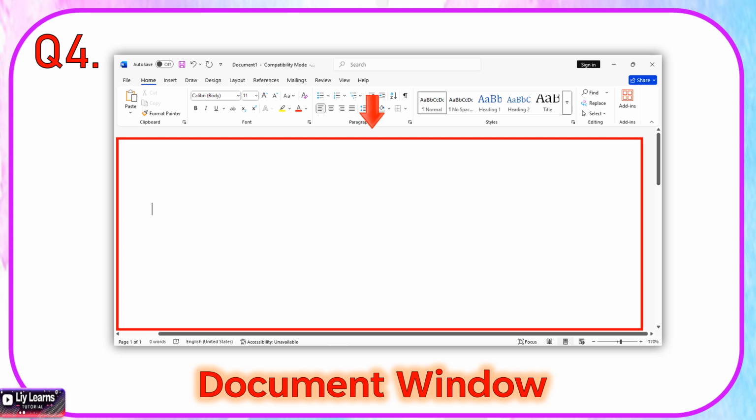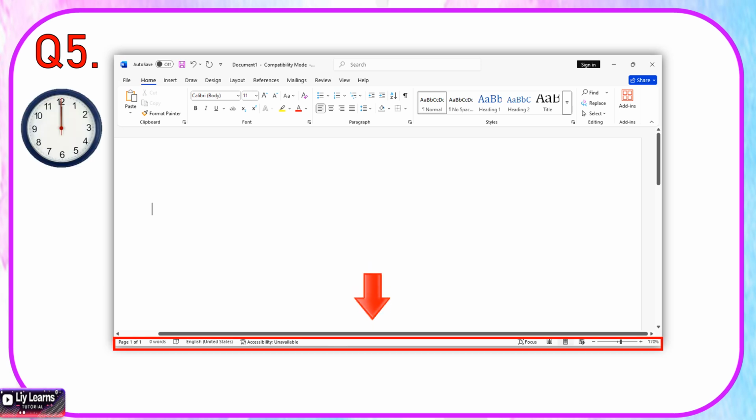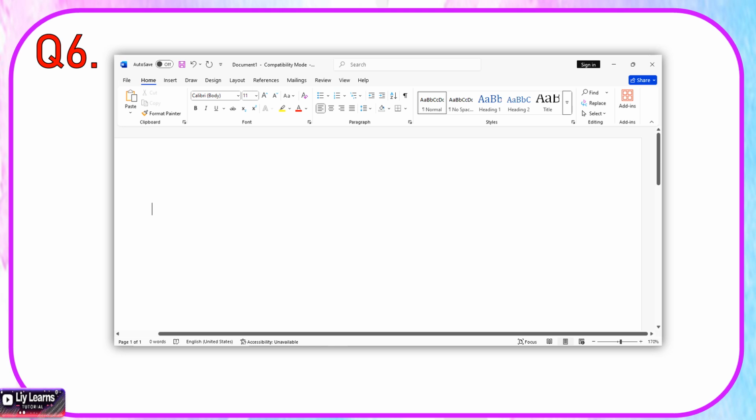Document window. Question 5. Status bar. Question 6.